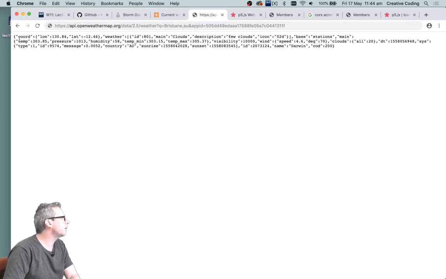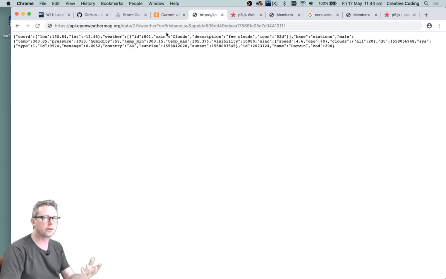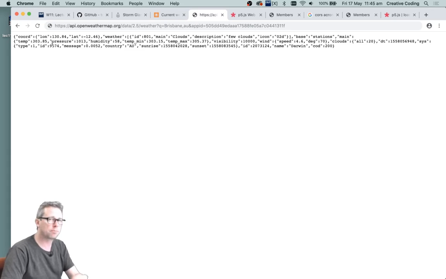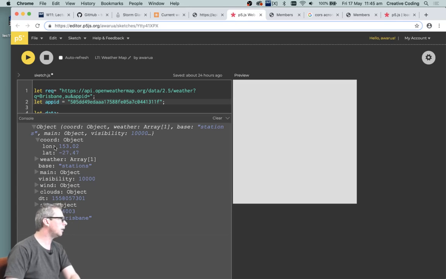So this is a format called JSON. It's just a way of describing data in text, but the advantage of it is it's very, very easy to interpret into JavaScript. So all of these can pretty much become JavaScript objects, and that's what we're seeing here. So I've got this object which has inside it a coordinate, a weather, and then an array of weather. So let's actually get some of the data out of that.